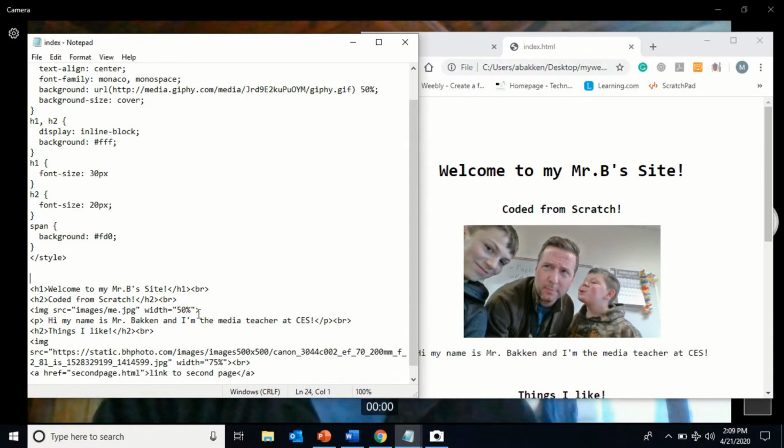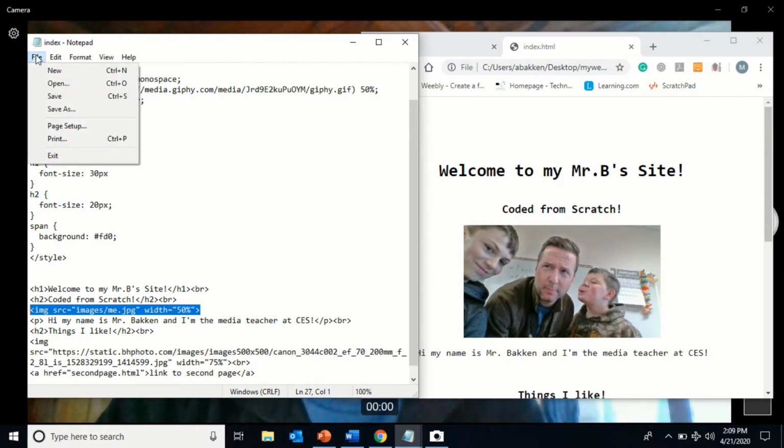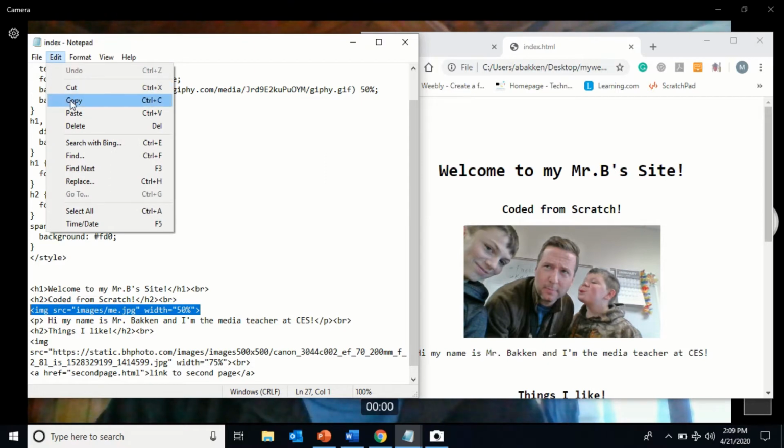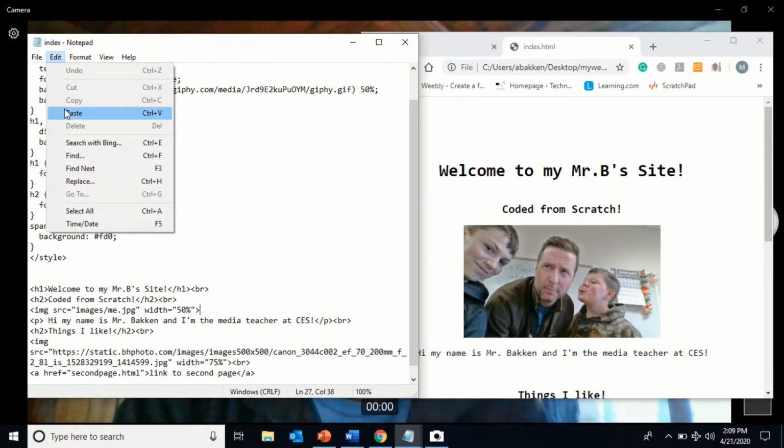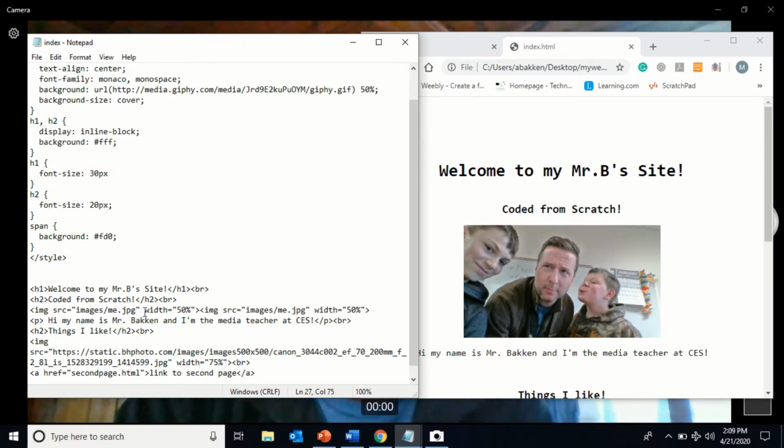So the easiest way to do this is we know that this image is working already. So instead of trying to write the code all over again, I'm just going to copy it. I'm just going to select it all. There we go. And then I'm going to press Control C, or you can also go to File or Edit and copy. And then I'm going to click at the end of the first photo, and I'm going to either use Control V or Edit, Paste. And so now we have two pieces of image code that are exactly the same. So I should get two images that look just like this.